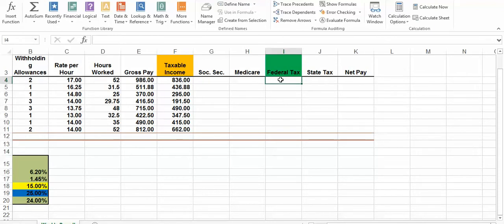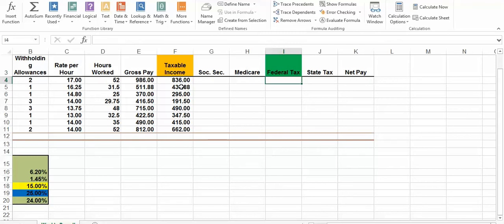Again, what the IF function allows you to do is to make a decision, to go one of two ways. If a situation that you set up is true, do one thing. But if that situation you set up is not true, do something else. And the situation we're going to set up is we're going to compare our taxable income, the value in each of these cells, to $739. And as I did in the first little video, from $0 to $739, you're taxed at a rate of 15%.